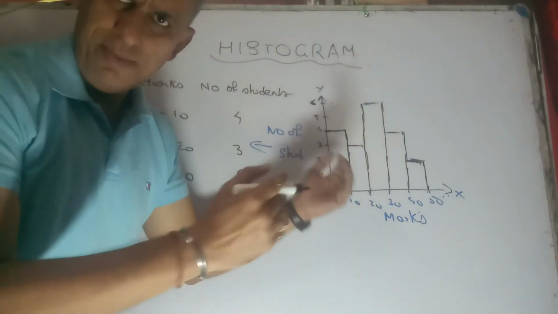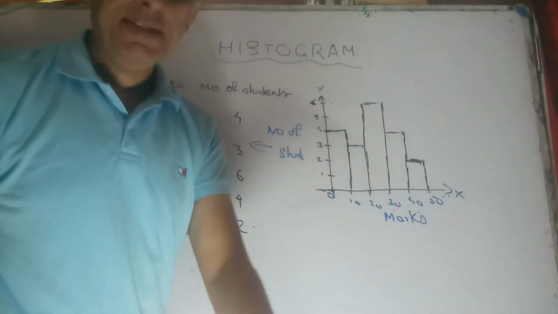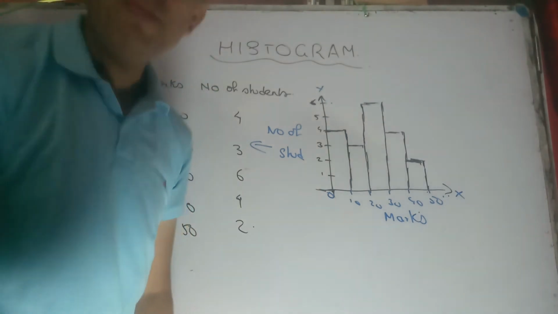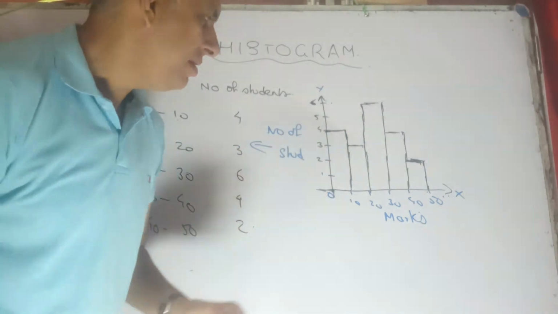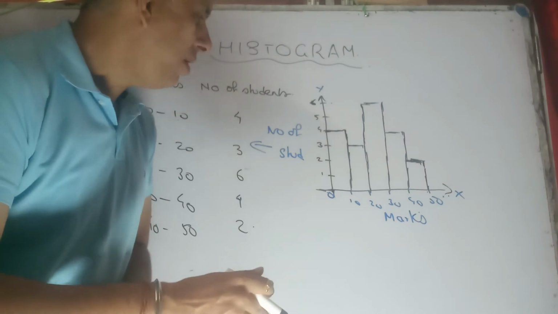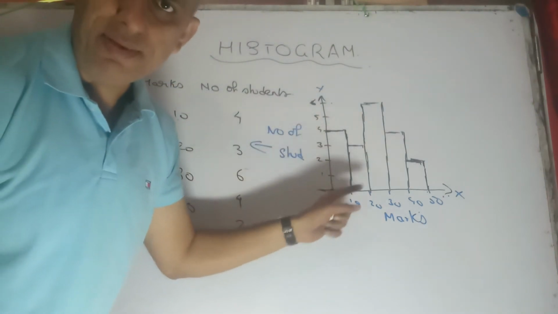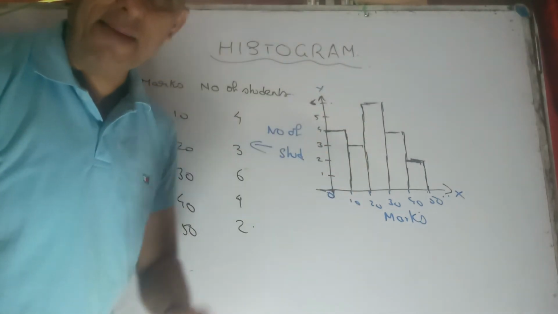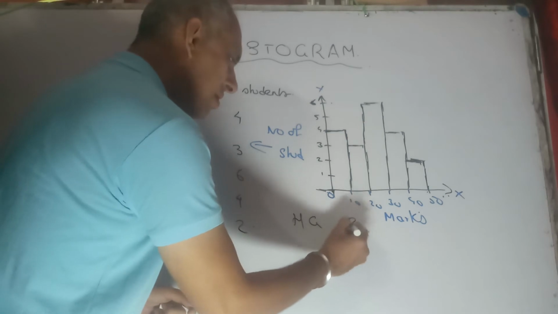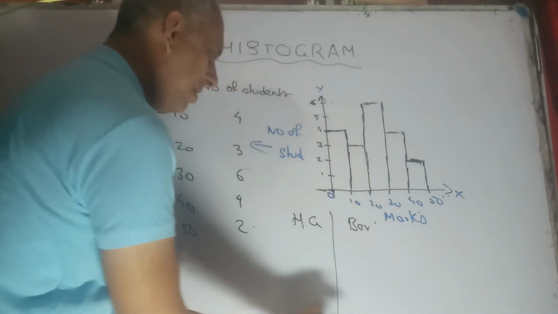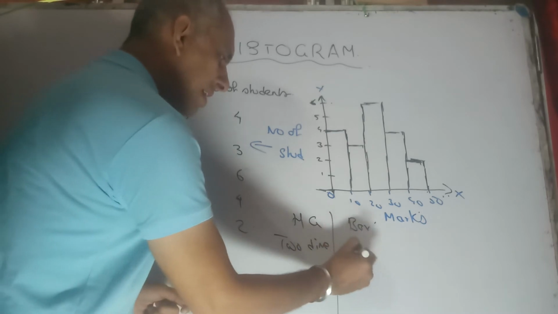Now, just check it, students. Even though it appears to be almost similar to bar diagrams, but this one is a little bit different. Point to be understood here is that it is a two-dimensional stuff. Bar diagram is one-dimensional. So if I have to make few points of difference between the two, what I'll say, it is two-dimensional. The other one is one-dimensional.